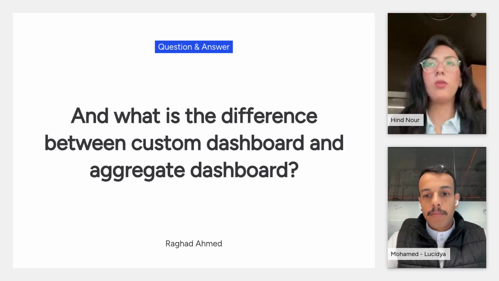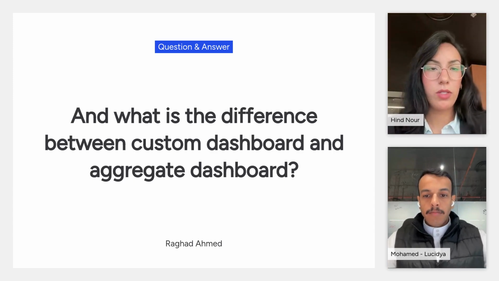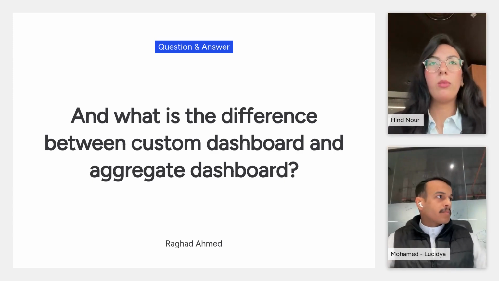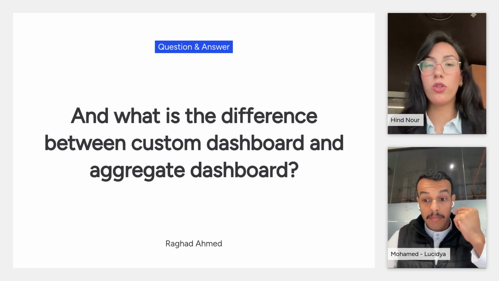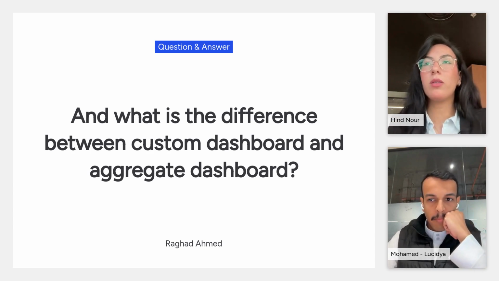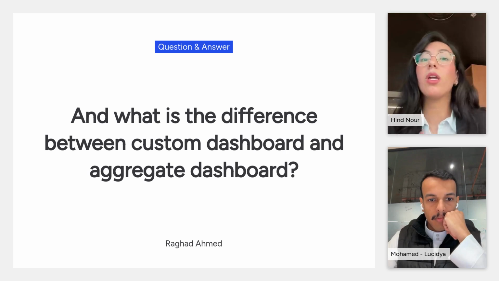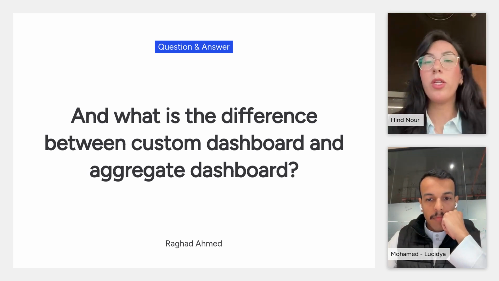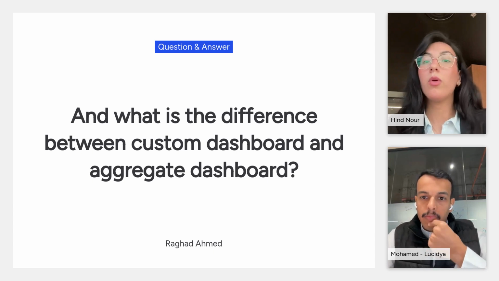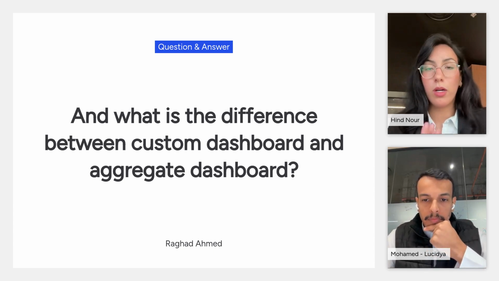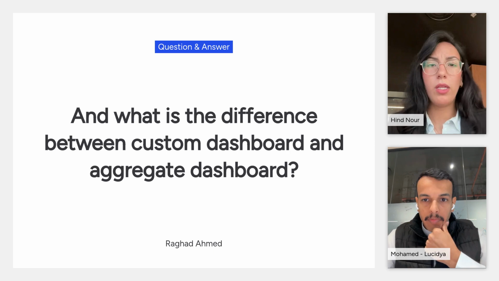The difference between the custom dashboard and aggregate dashboard, as you have seen, is that the aggregate dashboard helps you put, for example, different social media or different monitors in one place, without the flexibility to compare, but with the aim to see or track the information in one place. For example, I want to see the most frequent questions we are getting from our clients in different social media without the need to go through each one of them. So we just create an aggregate dashboard and we put them together.